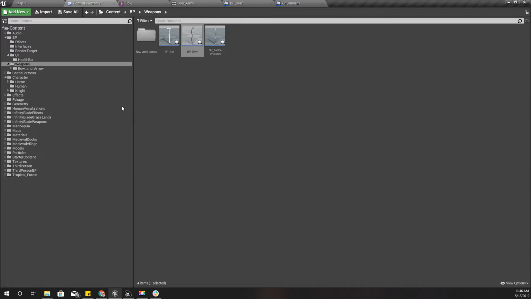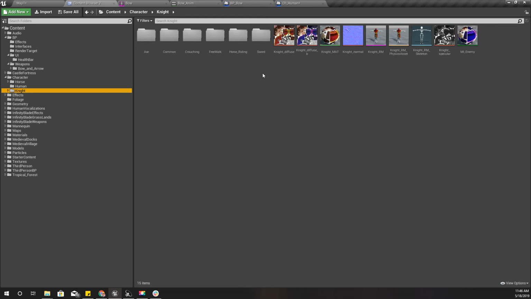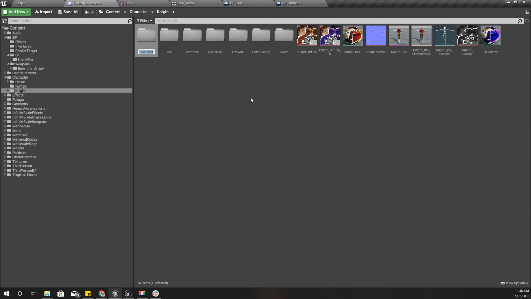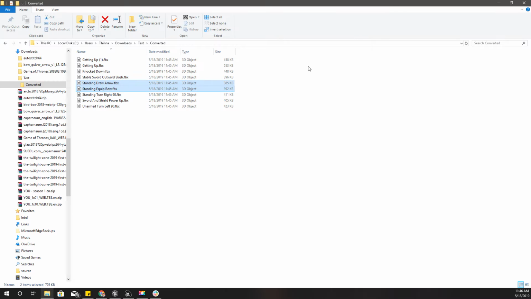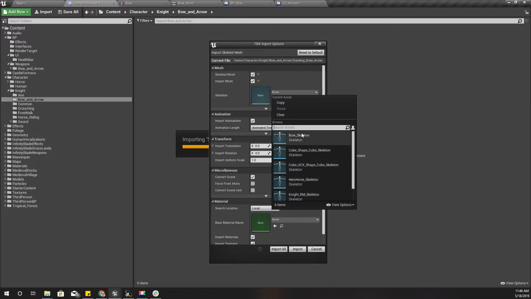And I have added the root bone with the conversion in Blender. I have already shown you how to do that, so I'm not going to show it. I didn't record that part. So here I'll create a new folder, bow and arrow, and import those two animations.